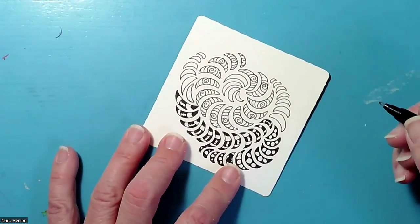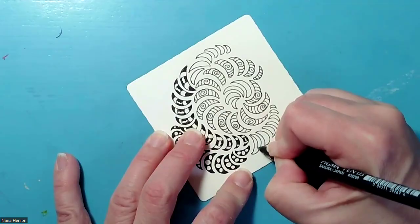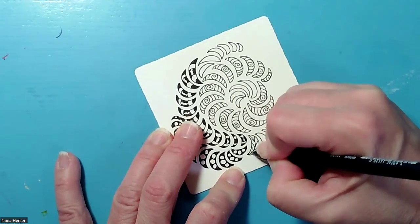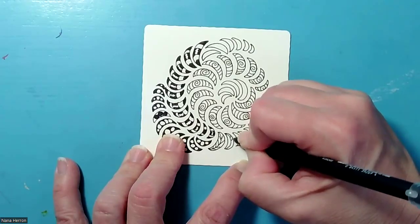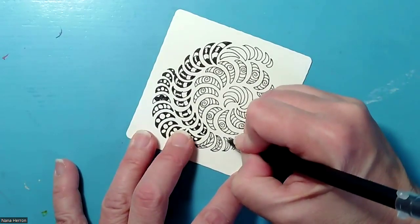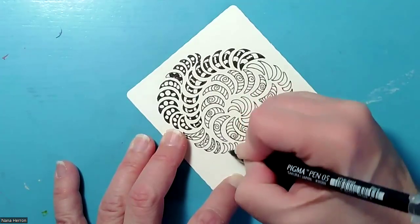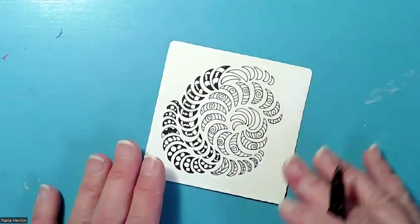All right, and then we could see what's something different that we could do. We could do a line down the middle and then make diagonal lines from that. Kind of like a little leaf. These are getting very small. Just leave that like that.